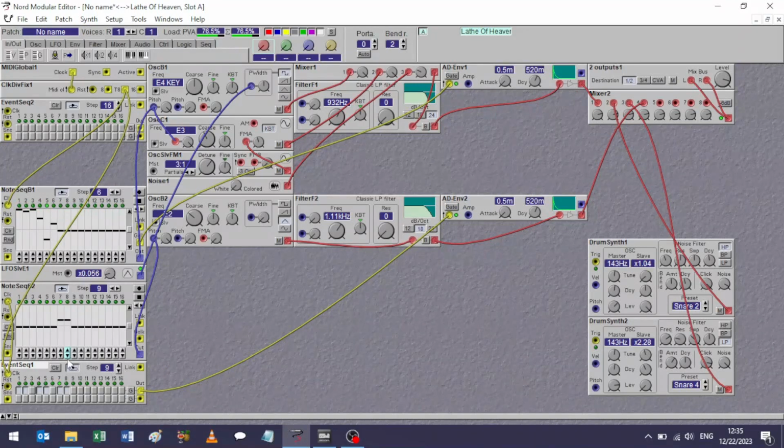Those are the notes I wanted to program, but they're not working out for me. Let's try taking them down an octave. No. Oh wait, I think I heard it.